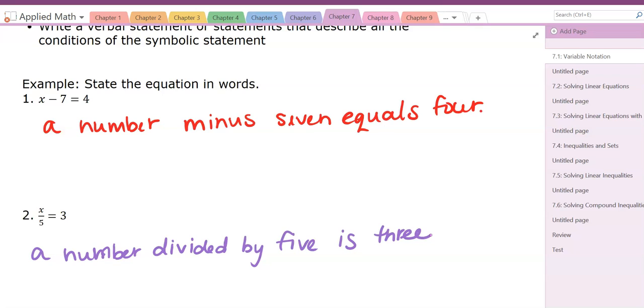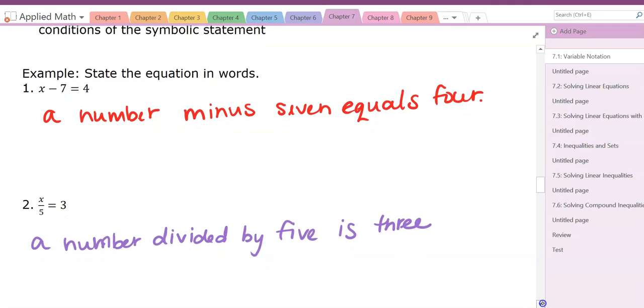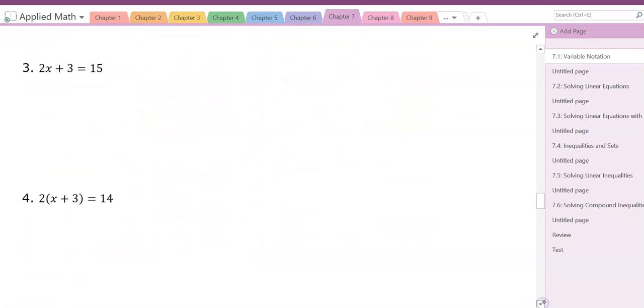Quotient means division. So the nice thing about some of these is that there are multiple ways to write out your sentence. So you could use a different terminology than someone else next to you, and that doesn't make either of you wrong necessarily. As long as you're using the right terms, either one should be okay. Now, for these more complicated ones, when you've got a little bit more than just a letter and a number, again, just read out loud what you see, and then try to translate that into terms.